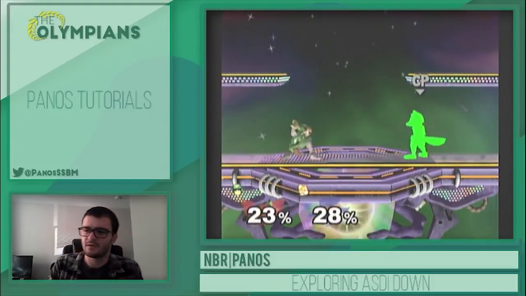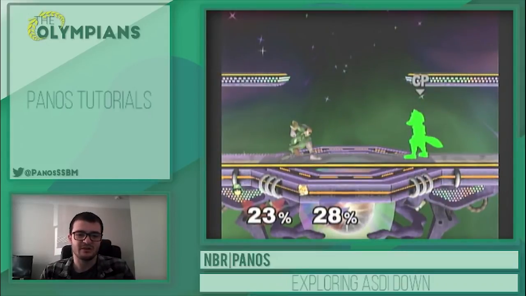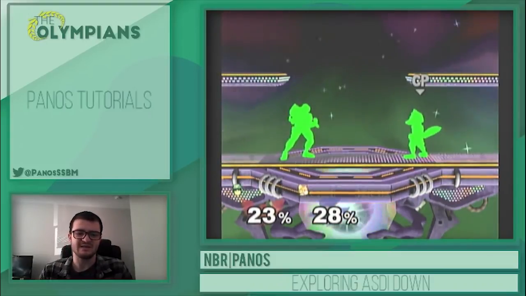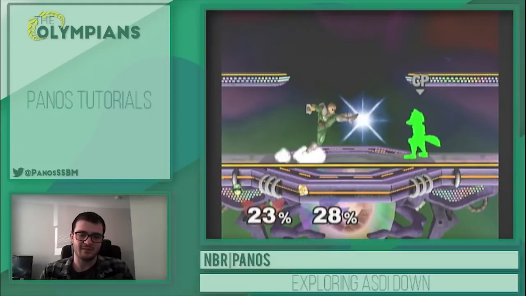So, crouch cancel. In order to crouch cancel, you need to be in your crouch animation, and when you're hit by a move in your crouch animation, the knockback that you receive is actually severely reduced. That allows you to act out earlier and punish moves while you're grounded. ASDI Down, on the other hand: if you're in the middle of another animation and you hold down on your C-stick, the next move you get hit by will move your model to the floor slightly. If the move doesn't put you into tumble, you'll hit the ground sooner and go through your normal 4 frames of landing lag. This allows you to act sooner and punish grounded as well, but the knockback that you receive is not reduced. This has a couple of pretty neat applications, so let's go ahead and take a look at them.